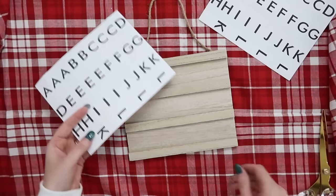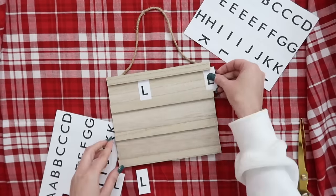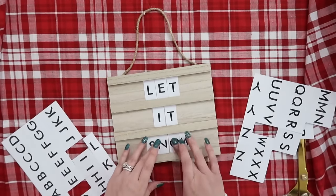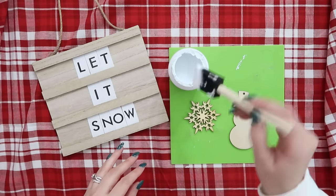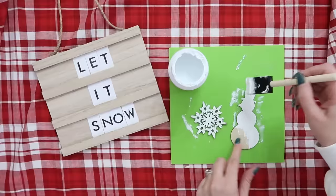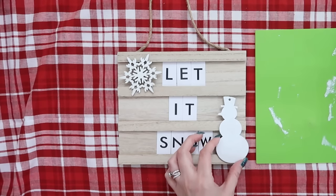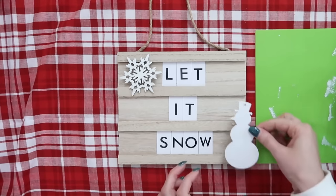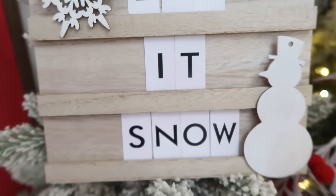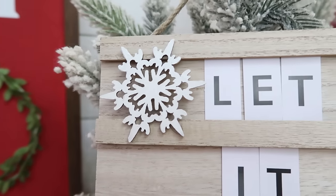Now we're keeping things pretty simple with this DIY letter board. It's pretty small, so the best saying I could find to fit was 'Let It Snow.' You can also make it say whatever you want — I thought 'Walking in a Winter Wonderland' would be pretty but there's only so much room. We'll dress it up with some wood cutouts from Dollar Tree, painted white, and simply hot glued onto the front. If you want to reuse this letter board for different holidays and seasons, just use sticky tack instead so you can remove the decorative pieces and change out the letters.